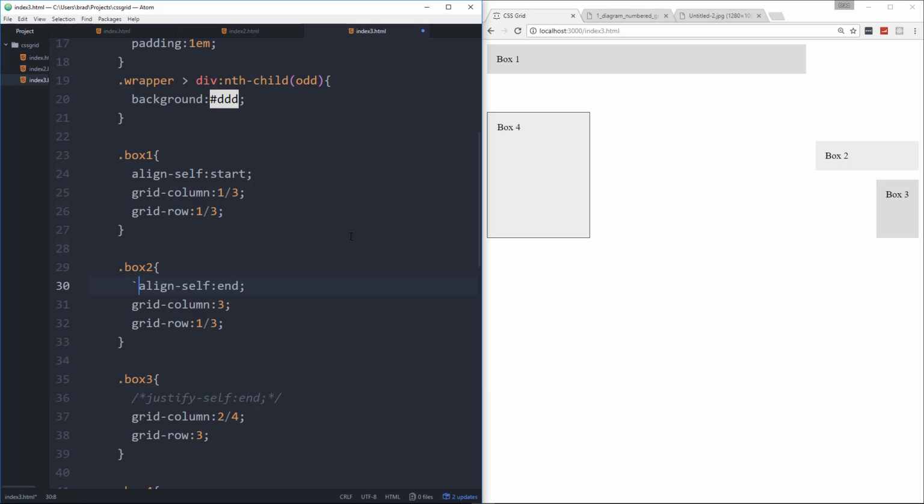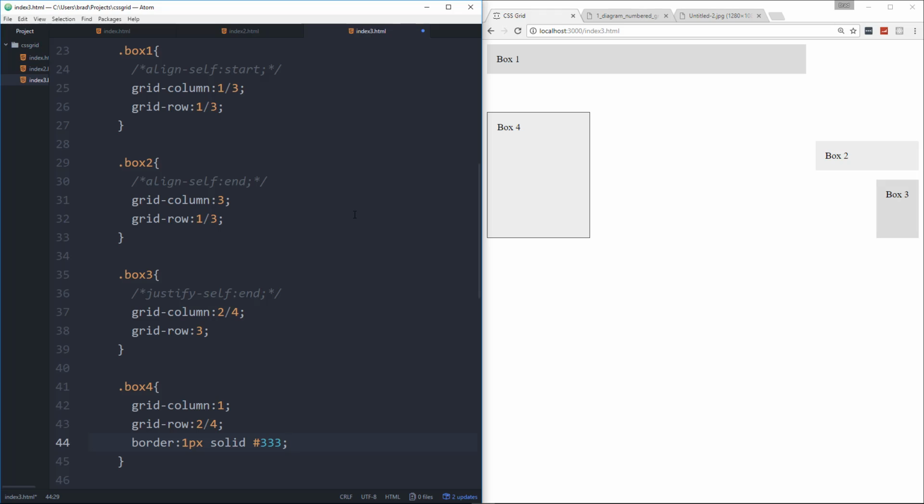Okay, I'm just going to comment the alignments back out before I save this file for you guys. All this code will be in the description. So I think that's going to be it, guys. Like I said, if you want to look more into this, look at some of the advanced stuff. This is the basics of CSS grids.